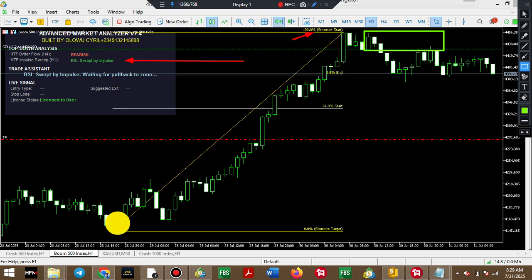So it's going to map that impulsive move for you, then give you an area of entry. For those of you who are in my channel, I've been explaining this previously in the normal trading class, telling you that we need to see a move creating a massive bias, then wait for a retracement, because price will create an inefficiency, then come back to fill those inefficiencies created before. So all that is embedded inside the software. So that is why I took this trade. The first thing was I was waiting for this Fibonacci to take a new position after the information it got. Then it immediately took that position.